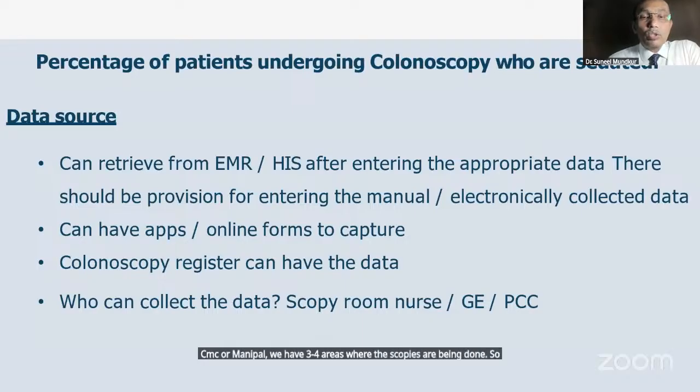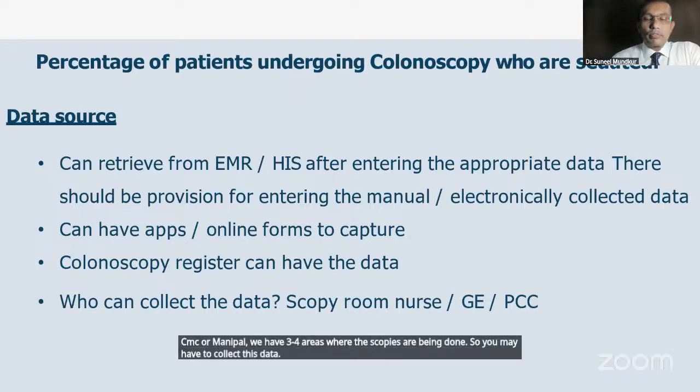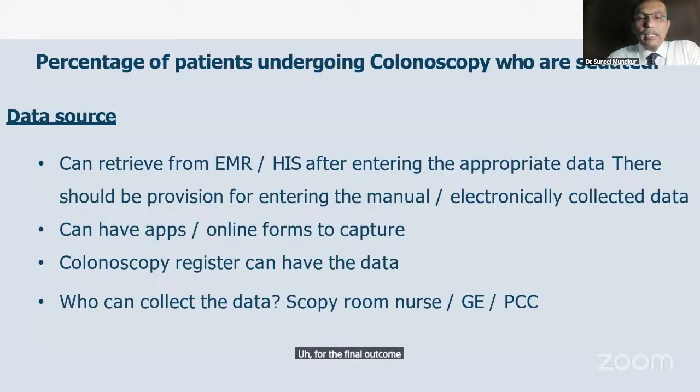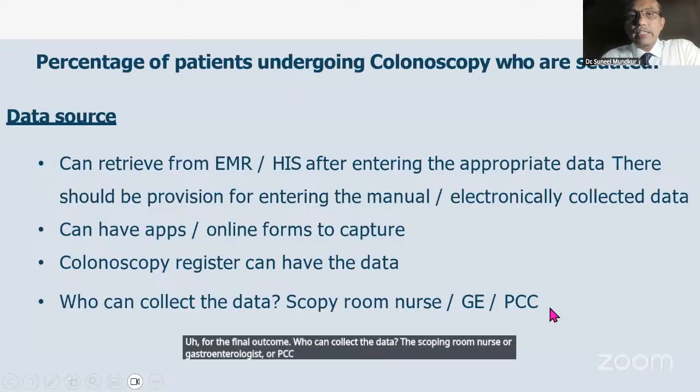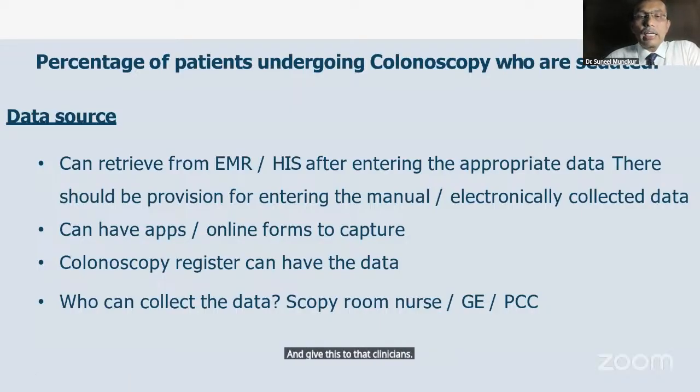So you may have to collect this data for the final outcome. Who can collect the data? The scopy room nurse, gastroenterologist, or PCC, patient care coordinators, can collect this data and give it to the data clinicians. One important message here is that when you are capturing and analyzing the data on the clinical indicators, please involve the clinicians.